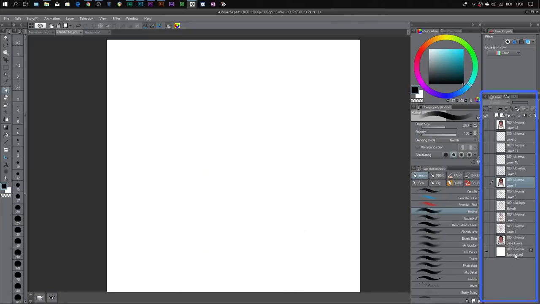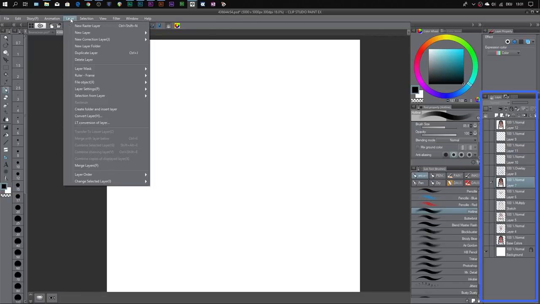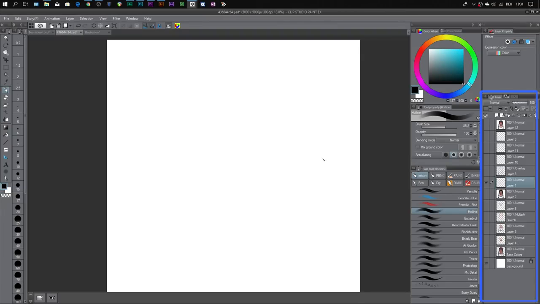And so you have a layer called background or paper. It depends on the software that you're using. And so you just want to make sure never to paint on your background directly. You always want to paint on a separate layer. And you do that by just clicking on this icon here if you're in Clip Studio Paint, or you can go up to layer, new layer and raster layer and just hit OK and you'll have a new layer. So always remember to draw on a separate layer, never on your background.